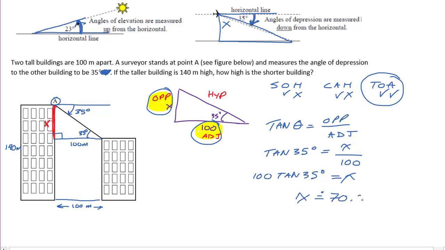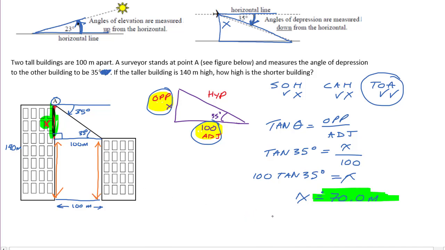Approximately 70.0 meters. Now, remember, that's the height of X. That's this height right over here. That's this, right? That's 70.0. So to find the height of the building, again, this is not drawn accurately. I shouldn't say again, I haven't said that yet, but these are not drawn accurately. But we're going to find this height here because that's the height of this building.